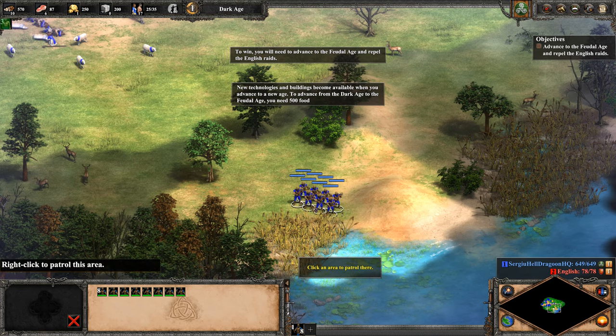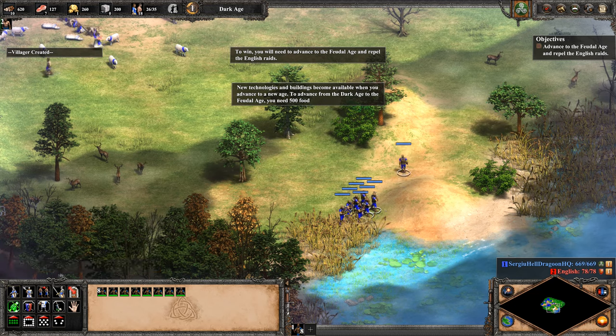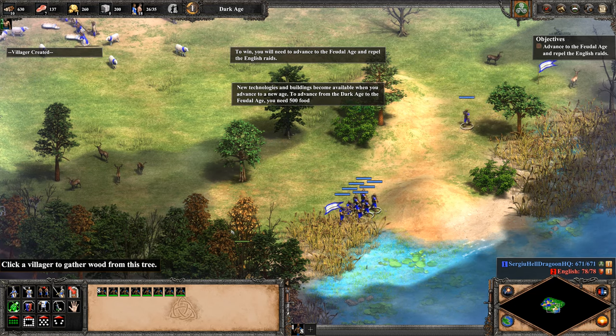New technologies and buildings become available when you advance to a new age. To advance from the Dark Age to the Feudal Age, you need 500 food.